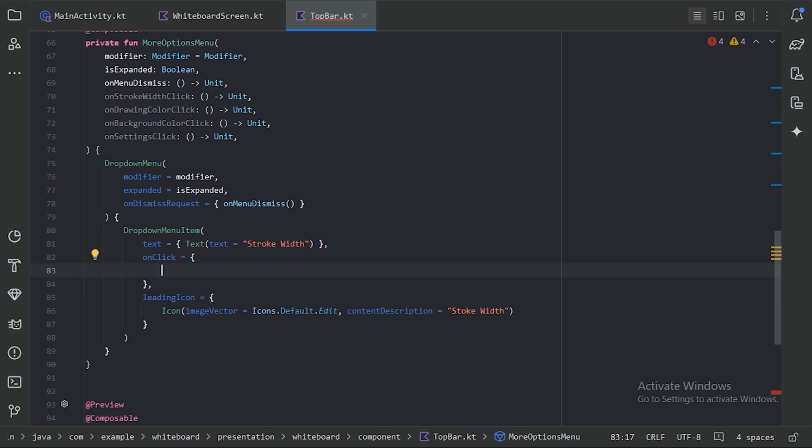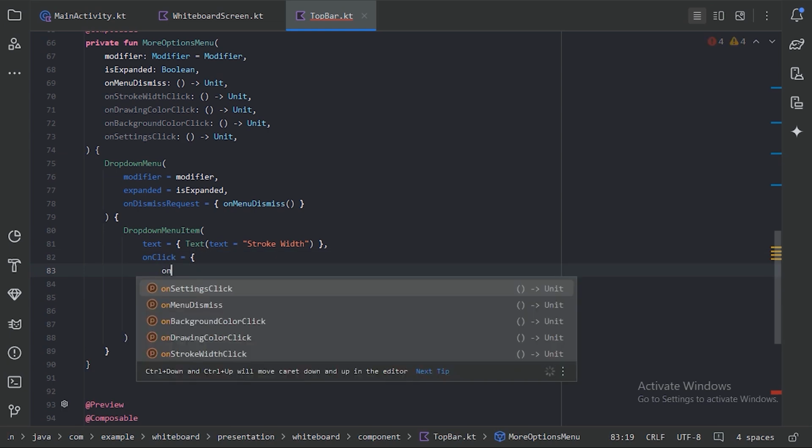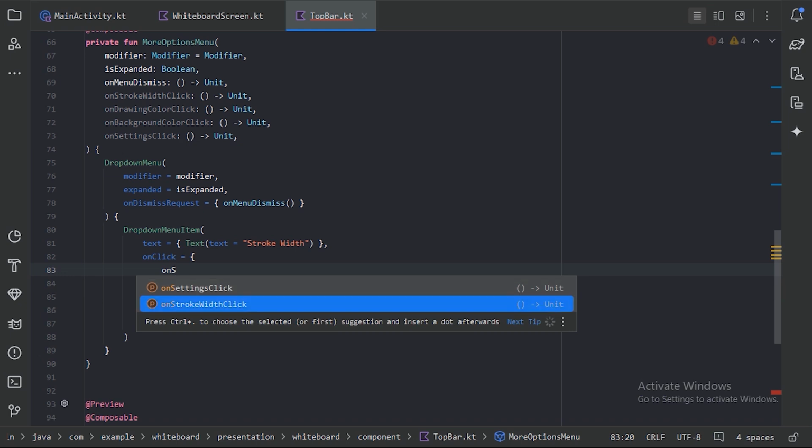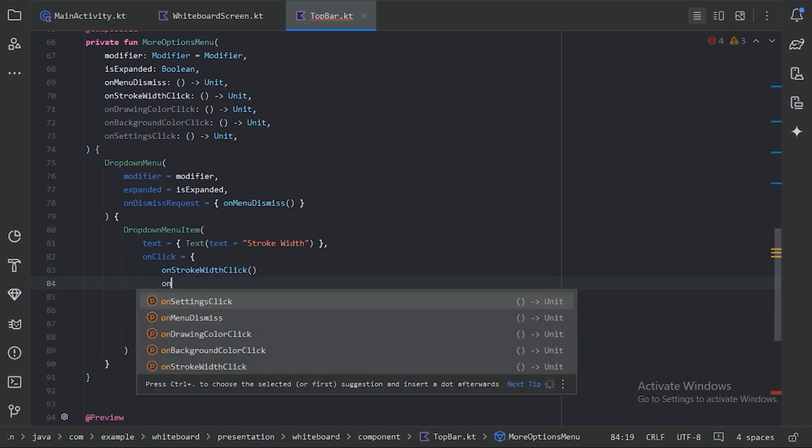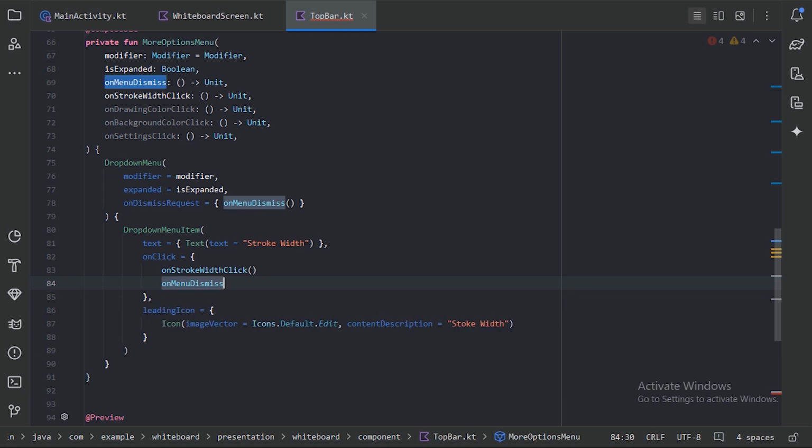When user clicks on this item, then we will call this on stroke width click, and also we will call this on menu dismiss, because when user clicks on any of these items we need our drop down menu to disappear.